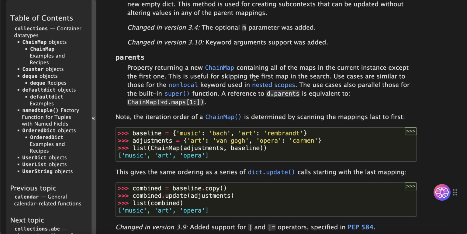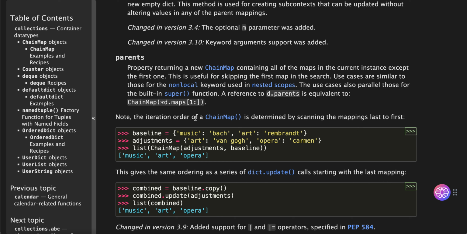This is useful for skipping the first map in the search. Use cases are similar to those for the nonlocal keyword used in nested scopes. The use cases also parallel those for the built-in super() function. A reference to d.parents is equivalent to ChainMap(*d.maps[1:]).